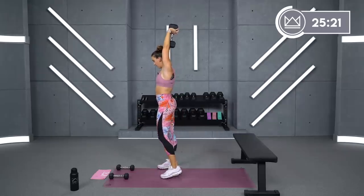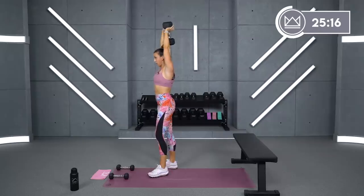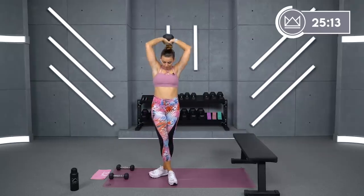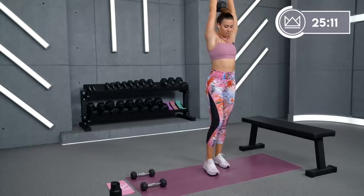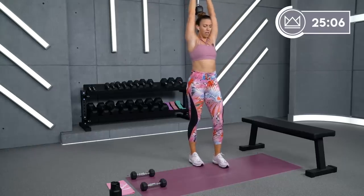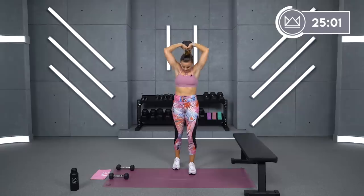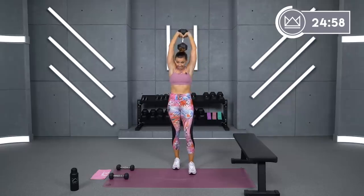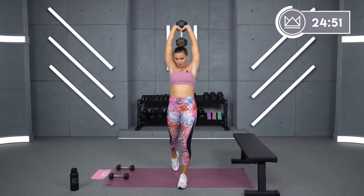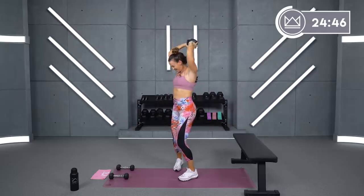Good. If you have to move your head out of the way a little bit, that's okay. But I still want a straight line from your elbows to your shoulders. Good job. 20 seconds. Ten, nine, four, three, two, one, rest.